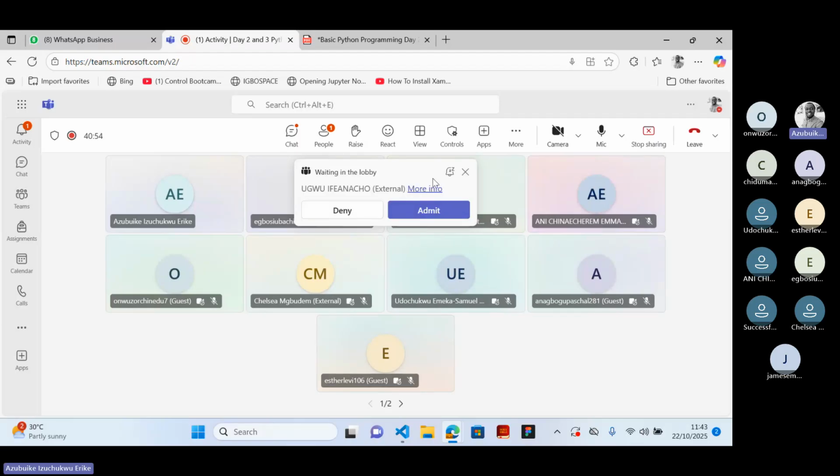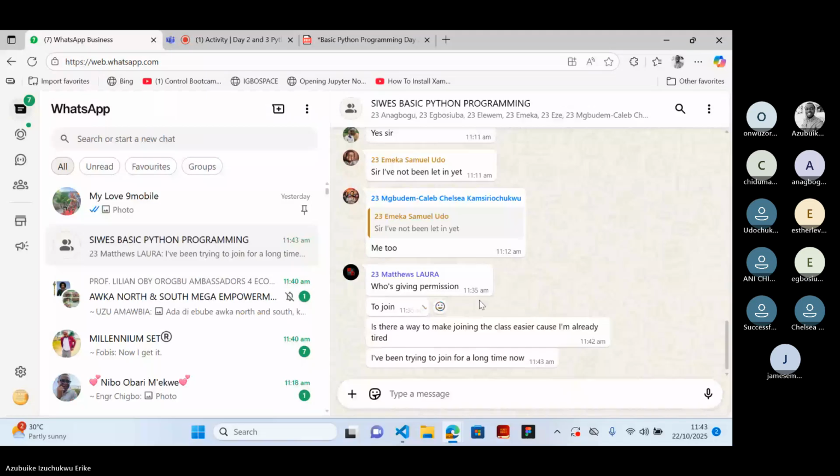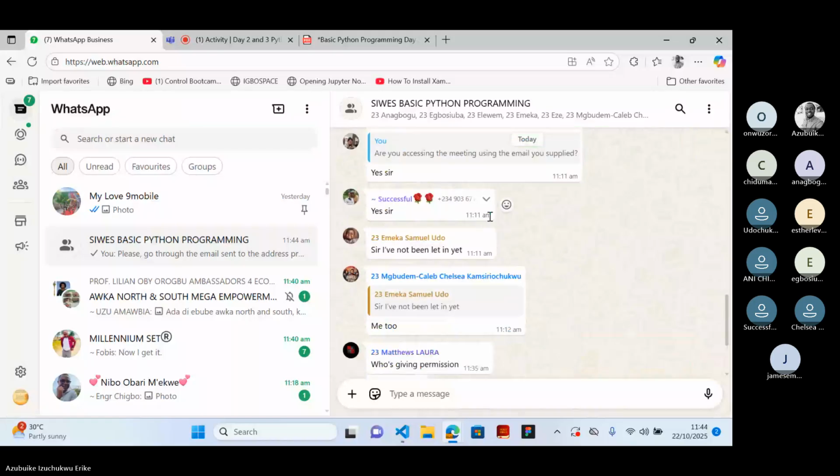Go and log in with the email you sent to me. So cannot be doing this.